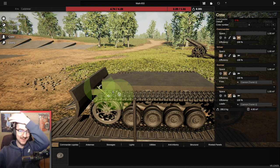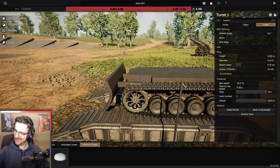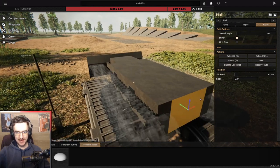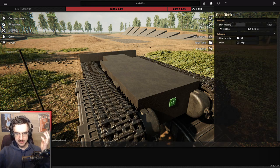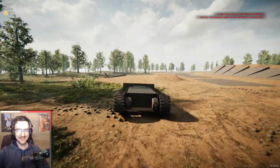Let's go to late war. Okay, this is weird. This is very strange. Go to compartments. The turret. Yes. The torque maximum. And the ratio. Also maximum. I think. Is this going to work? Let's go see if this works. Because it might. Oh, actually, and we need to make this thing even heavier. So if I can, what we're going to do is go to mobility, go to fuel. We're going to attach this to the rear, and we're going to say maximum fuel. That's going to make us heavier in the rear. Yeah, let's go. Hopefully this works.